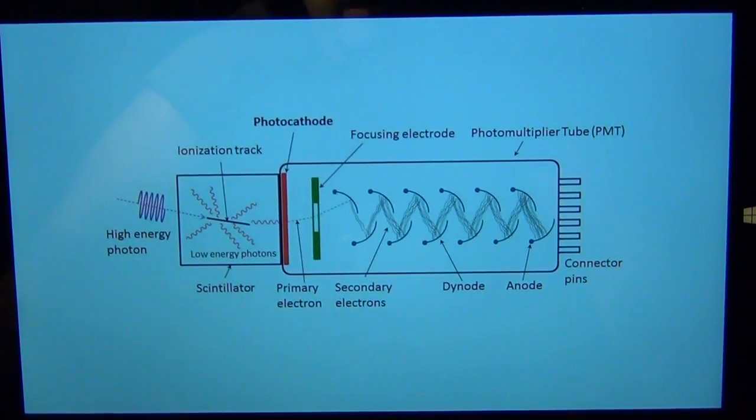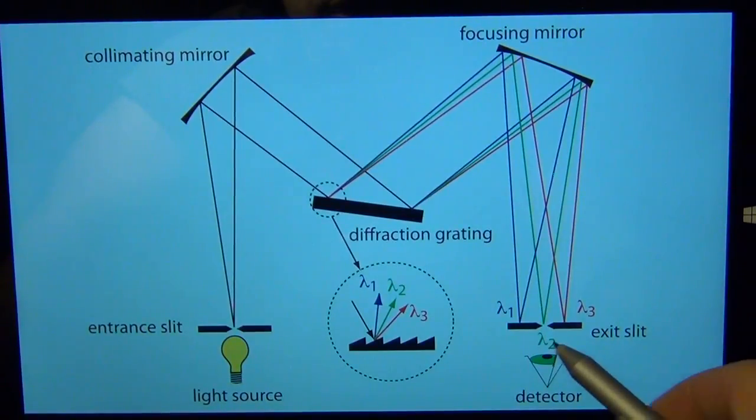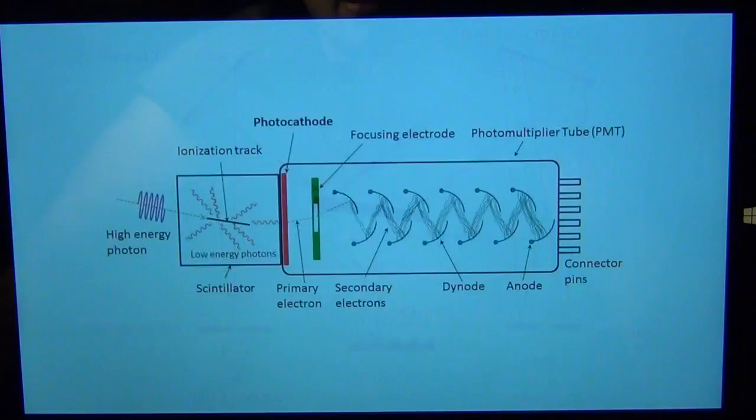This is why I was so happy to find this all packaged for such a cheap price — everything is already built in. It needs multiple high-voltage power supplies and has to be properly biased, so it's a lot of work. It's great to have it all available already. Put a photomultiplier in here and you've got yourself a monochromator.